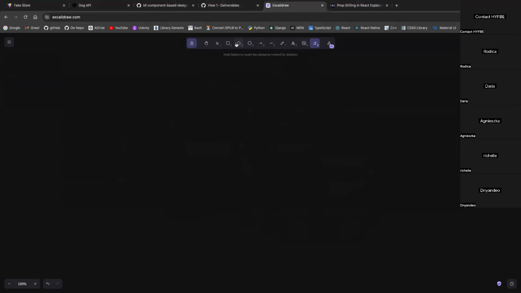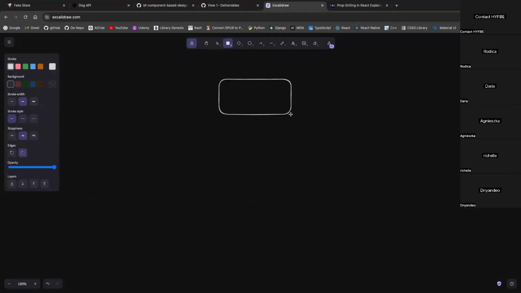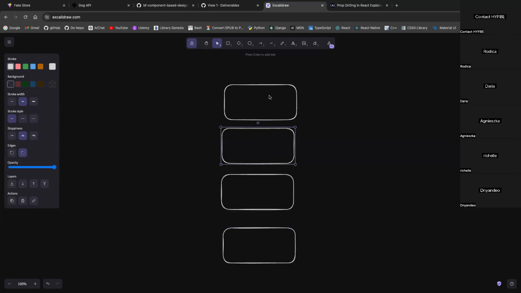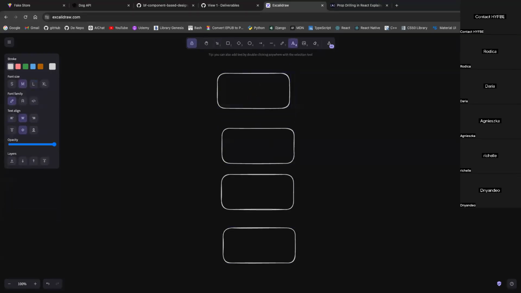Okay, so that's my component app. And inside app, I've created how many? Let's Control D, Control D, Control D. I have 4 components, like that, and like that. So that one here is the app component.